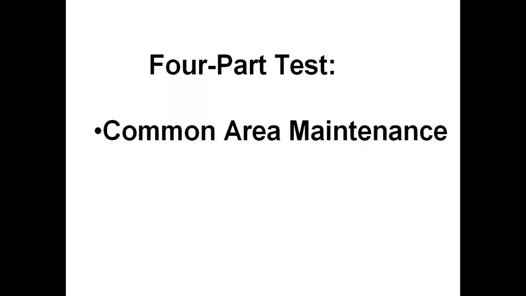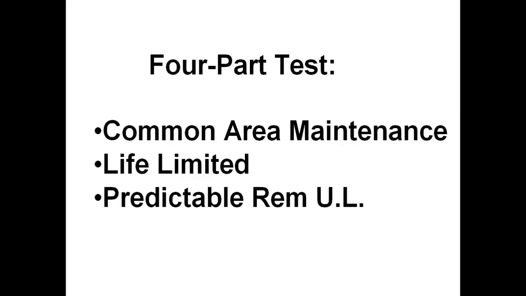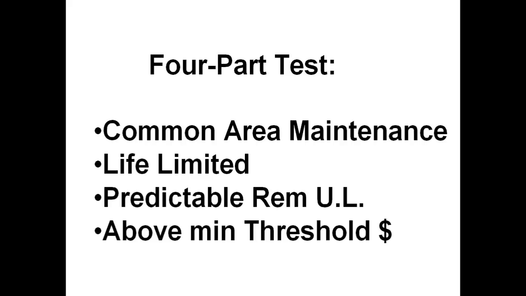So it starts off, as you indicated, with a requirement that the asset be a common area maintenance responsibility. Again, it talks nothing about ownership. Second part of the test is it needs to have a limited life, and the component's progression through its life must be predictable. And finally, the cost needs to be above a minimum threshold of significance to the association. Basically, you don't want to be budgeting for things in reserves that should be handled out of the association's ongoing operational maintenance budget. And as we're talking about laws, let's segue to the issue of state laws.